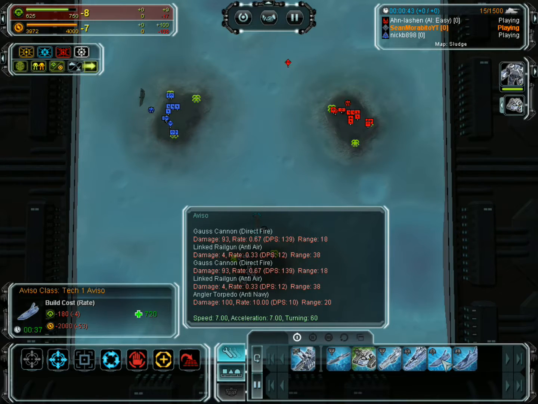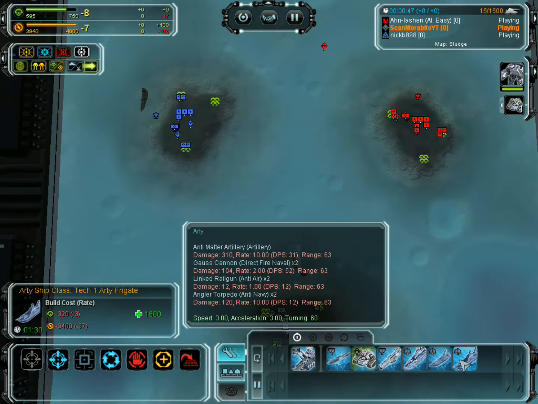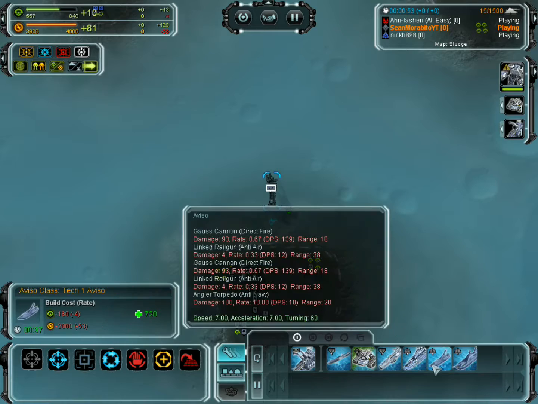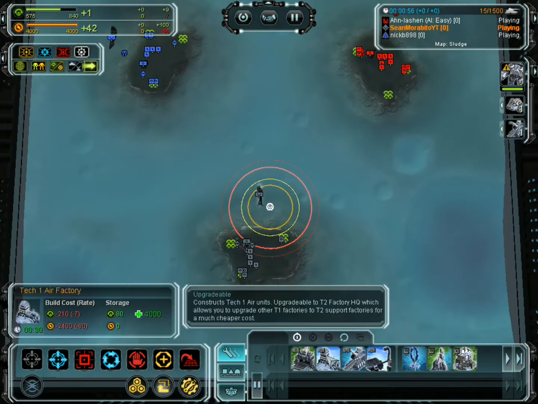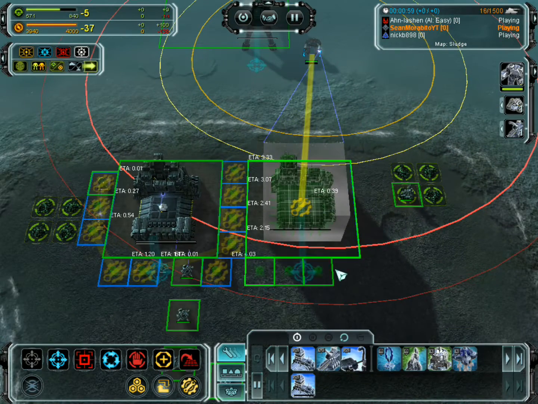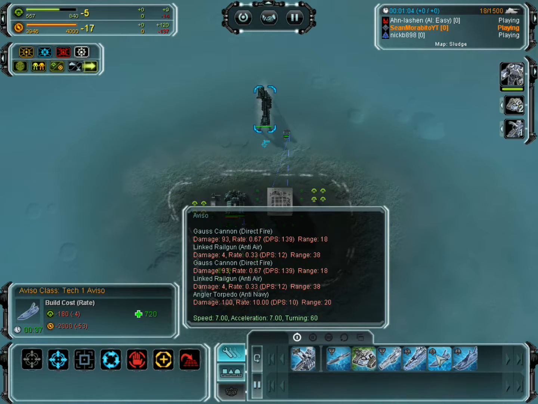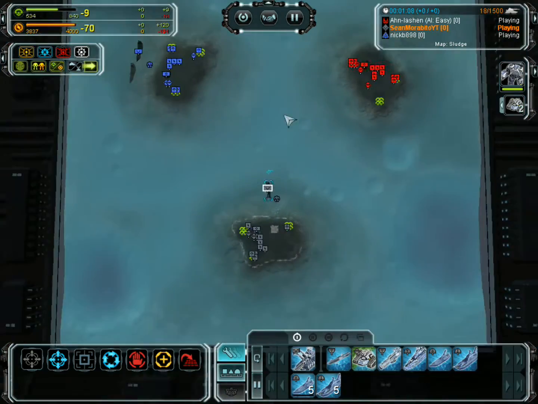Do you have avisos, Nick, in your naval factory? Can you build avisos? Or arty frigates? Hang on, let me see. So, can you build avisos or arty frigates? Arty frigates, yes, and avisos, yes. Alright, they're the land ones, aren't they? No, I'm talking about a naval factory. Aren't they the ones that can go on land? Nah, well, yours can go on land, yeah.